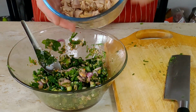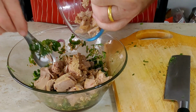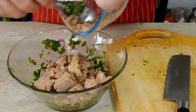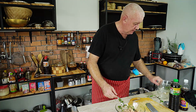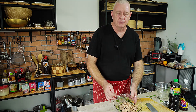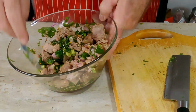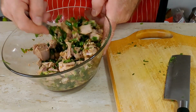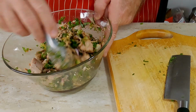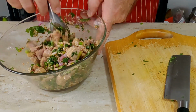All we need to do now is straight in with our tuna. Now, what we don't want to do, if we can help it, but it's entirely up to you, we really don't want to mash this tuna up. Just nice and turn it over so it's coated. And that's it. You've got nice chunks of tuna in there. Fantastic.